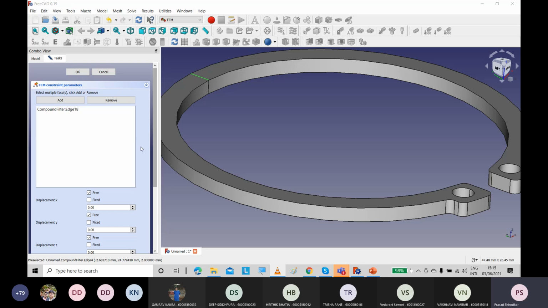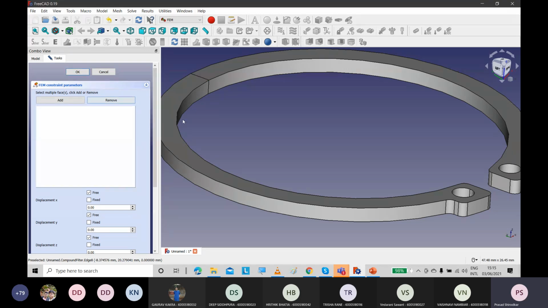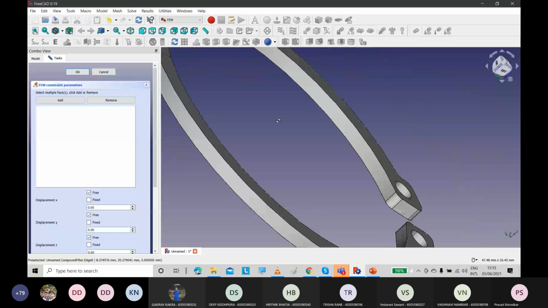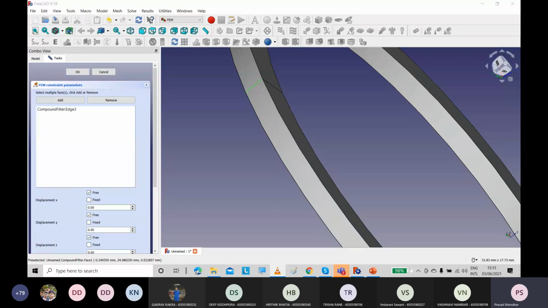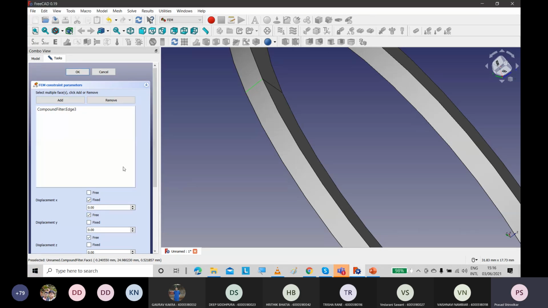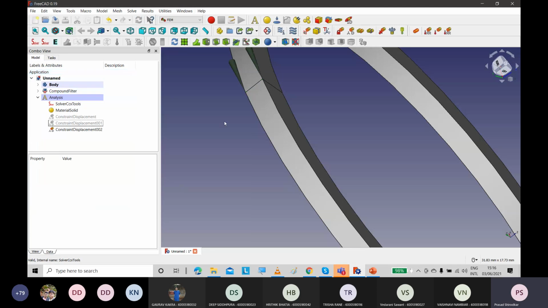Very well. Click on this one, add. The X displacement is fixed, and click OK.